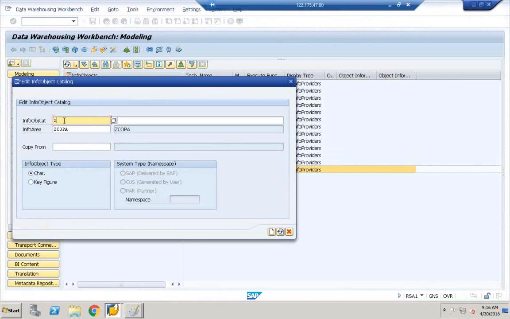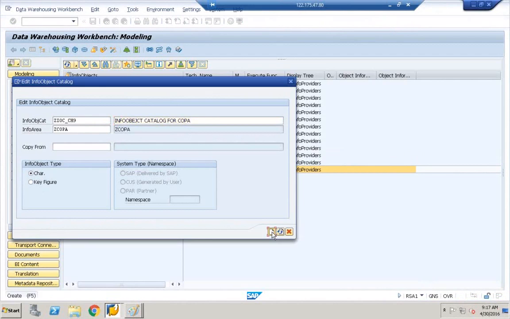So let us create the info object catalog ZIOC for chars. I'm giving the name info object catalog for COPA.